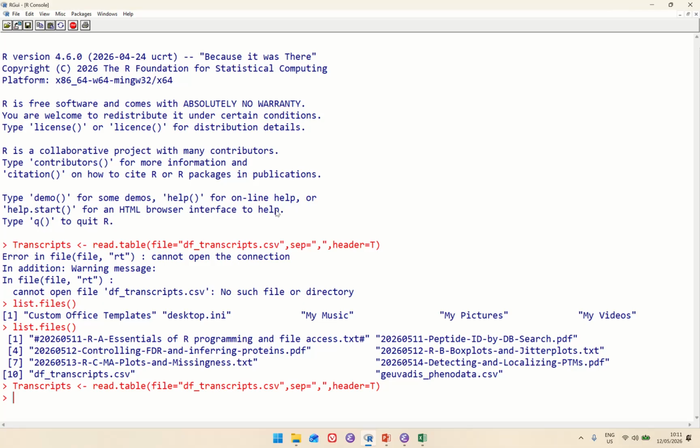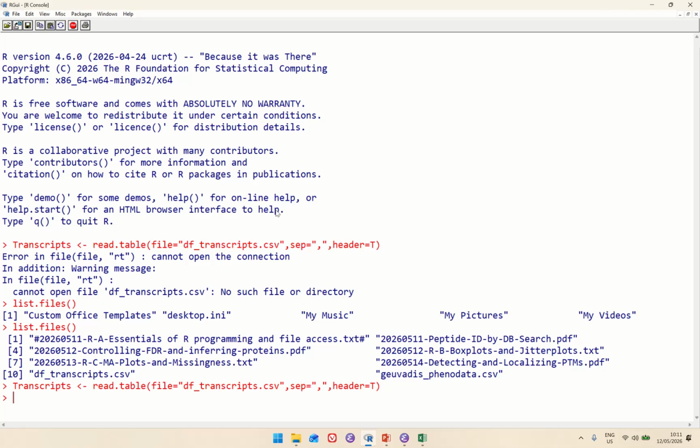Well, we used the read table function, and we provided it with a few named parameters. The file is df transcript CSV. We set the value of sep to double quote, comma, double quote, and we specified that the file has a header. So what does that mean?